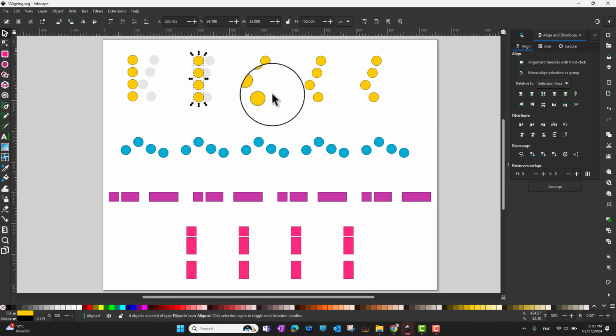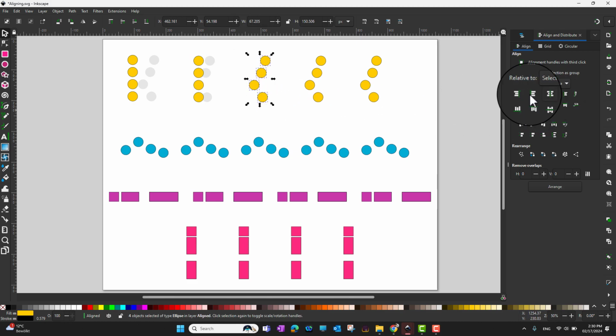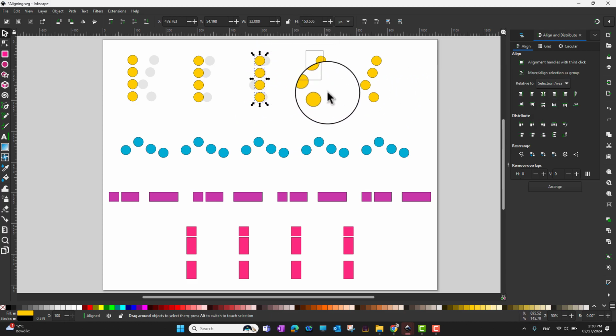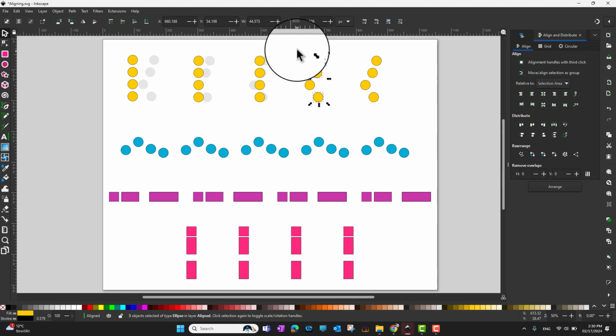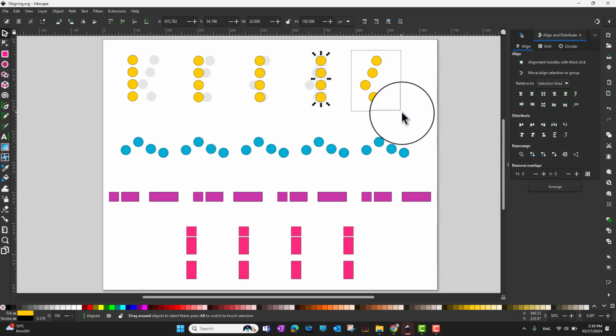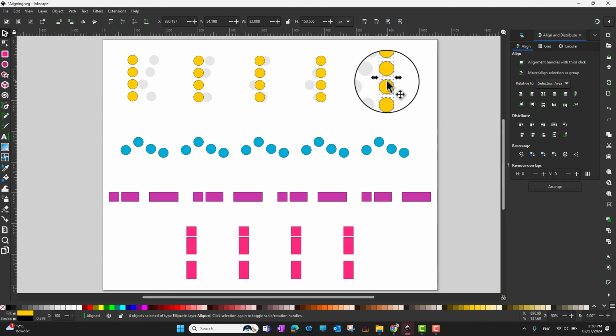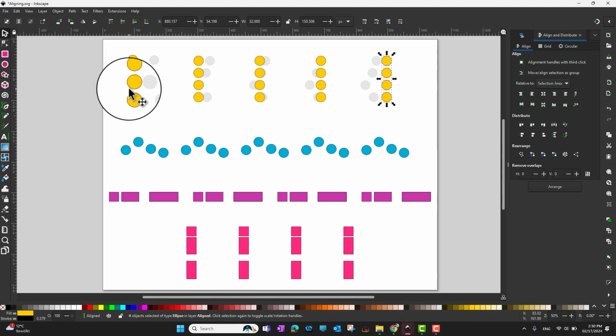Then the center edge, it should come here. Look at that, at the center edge. And next line, I need to select all objects and align to the right edge, as you can see here. And then the last line, which I want to align left of the object to the right edge of the anchor, as you can see here, exactly opposite of this one.